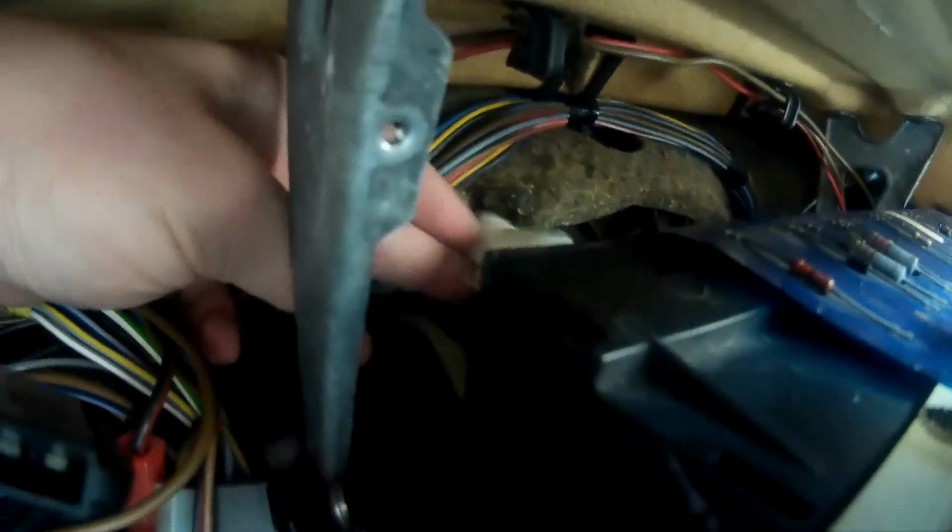So now you can see it's removed, and both at the top and at the bottom you see these little grips. So you've got these little grips, so you just squeeze it and pull it and it will come out. Sometimes it can be tough, but you'll understand you're about to do it when you're doing it.